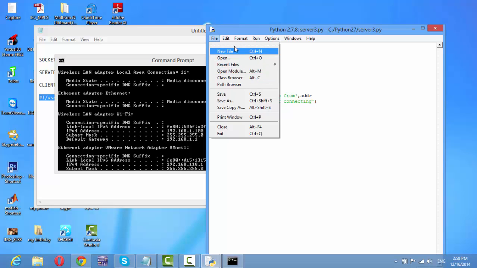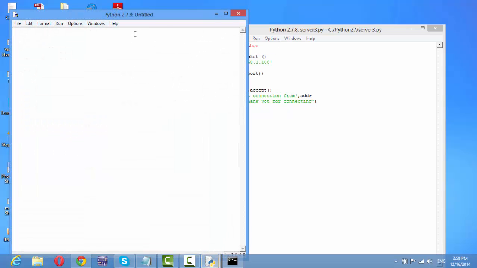Now what we need to do, we have to create the connection for the client. Now we have to establish a new connection for the client. So we create our client. As we started initially, we import the socket. So after importing the socket, we create the socket object again, same step which we took the first time.